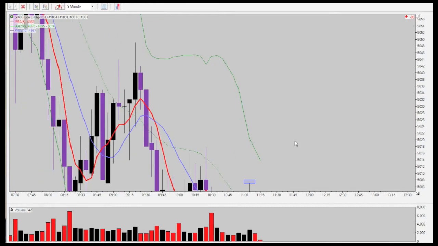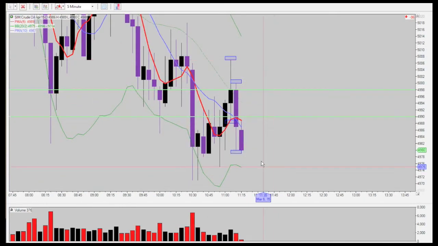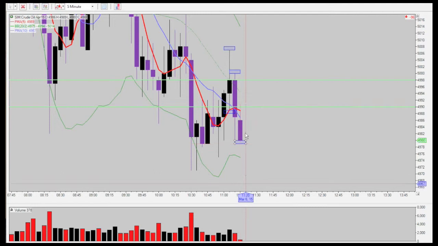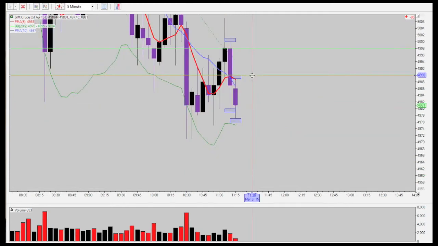So now let's compare these two current candles to each other. Here's our current candle, right? We're testing the lows of current and the lows of previous. We've just broken it, so now we have lower highs and lower lows compared to the previous candle. So this would be an impulse from the previous pivot. Our midpoint on the previous candle is there, and our midpoint on this candle is there.